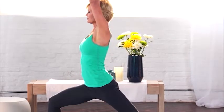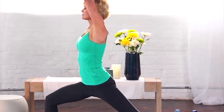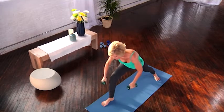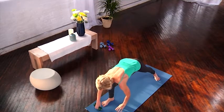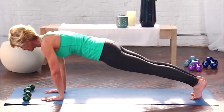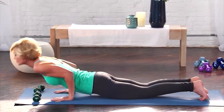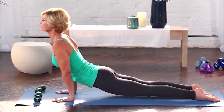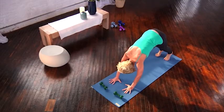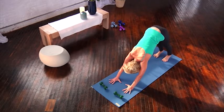Bend a little deeper in your front knee. Keep your hips squared to the front of the mat. Exhale your hands to the mat. Place your weights to the top of the mat and step back to plank pose. Lower to a hover, remembering that you can always drop down to your knees, and then pull yourself to upward facing dog. Exhale to downward facing dog. Inhale and exhale, releasing any tension.